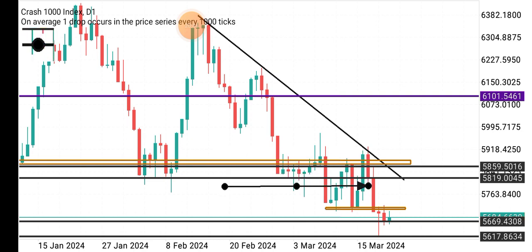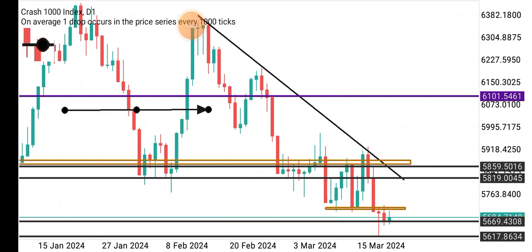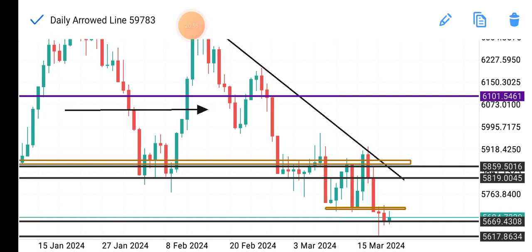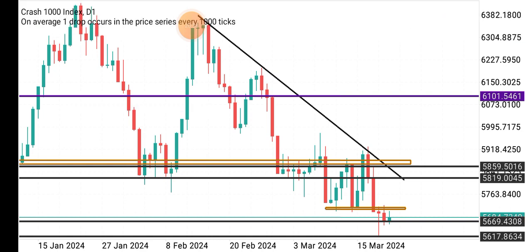If you go here, you will see that the spike was from this point to this point. That is a whole lot of money, guys. So I will do a video to explain the harami candlestick pattern, so that you can also learn.